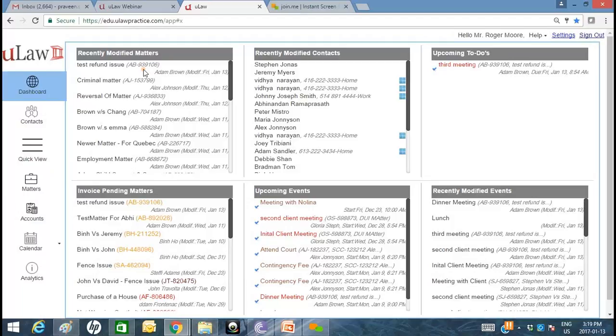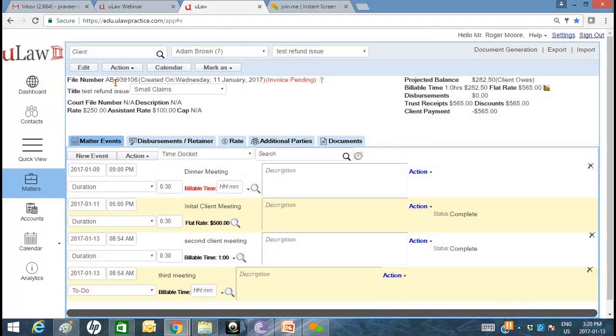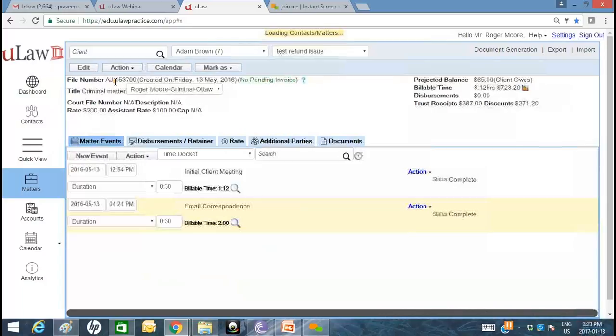As I mentioned earlier, it gets you to where you need to get to. So I was working on this particular test refund issue, or let's look at the criminal matter for Alex Johnson, and it also gives you the insight that it was last modified on Thursday, January the 12th, which was yesterday. You click on the link, and it takes you to that matter right away.